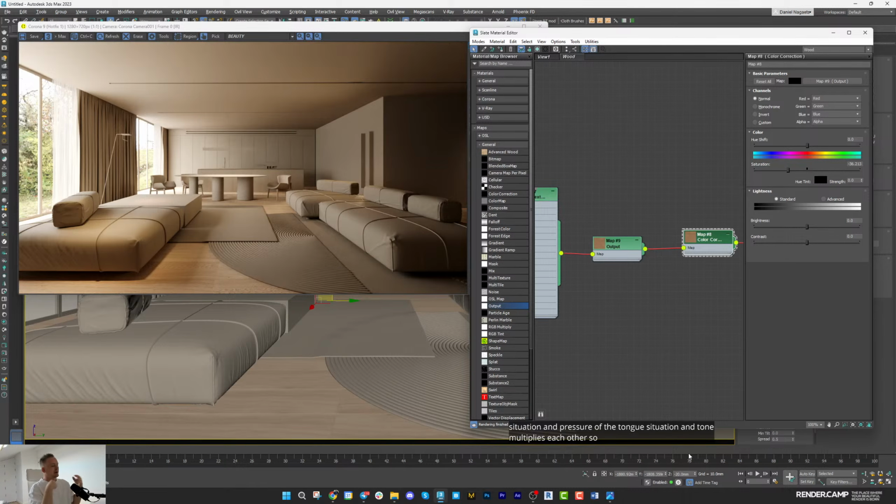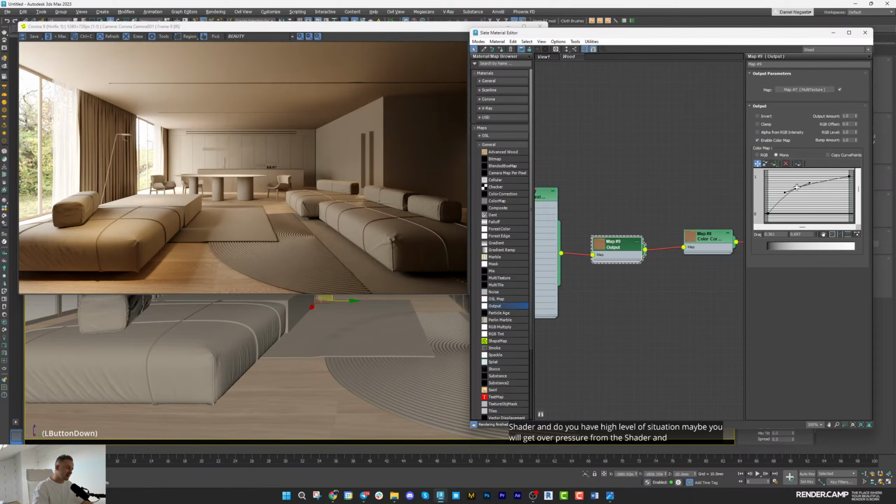So if you have a dark shader and a high level of saturation, maybe you will get over-pressure from the shader, and sometimes it is not so cool.